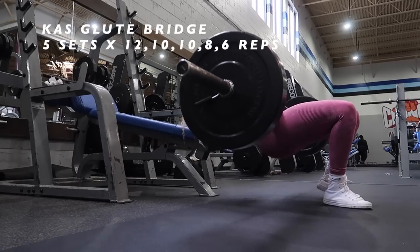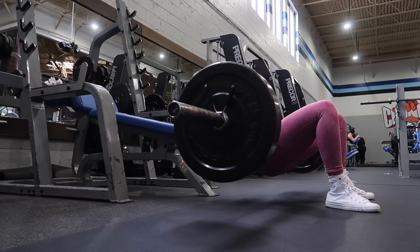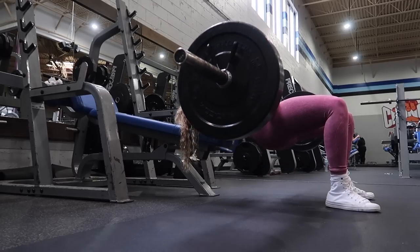Next, we're doing cable glute bridges. This is a smaller range of motion than a normal hip thrust, so overall, there's less leg involvement. So it's mostly glutes working in this movement. We're doing 5 sets and going up in weight each set.